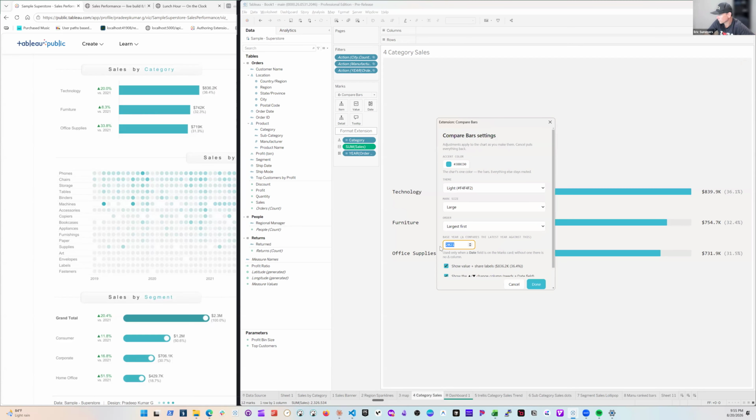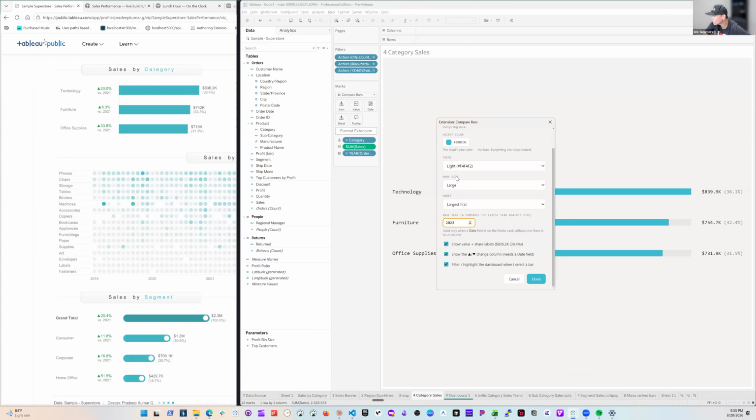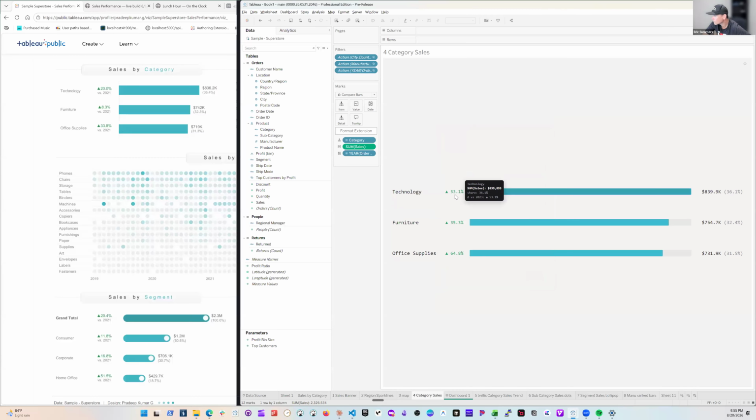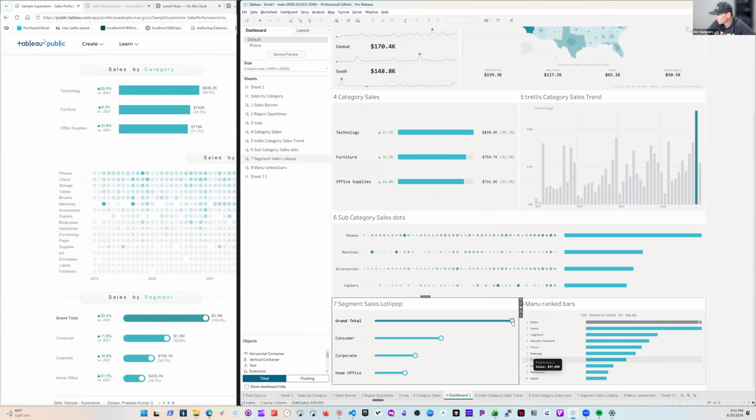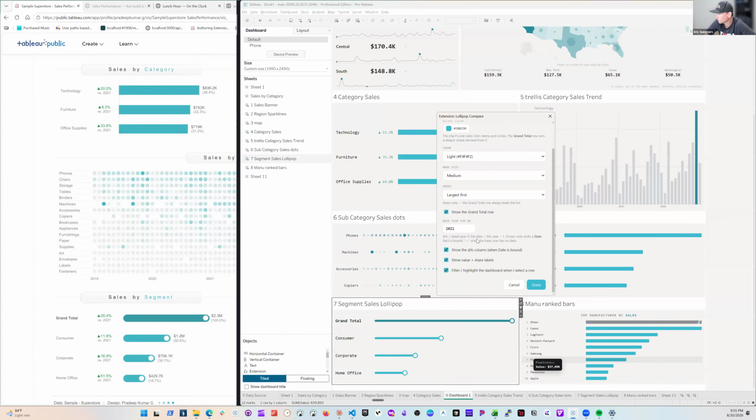Let's see, 23. Okay, that's what it is. It's just the difference in the date because of the change in the Superstore data set. So we're not going to get the same values and it doesn't have all of the same dates. That might be why this one is off. So yeah, let's do 2023 again.